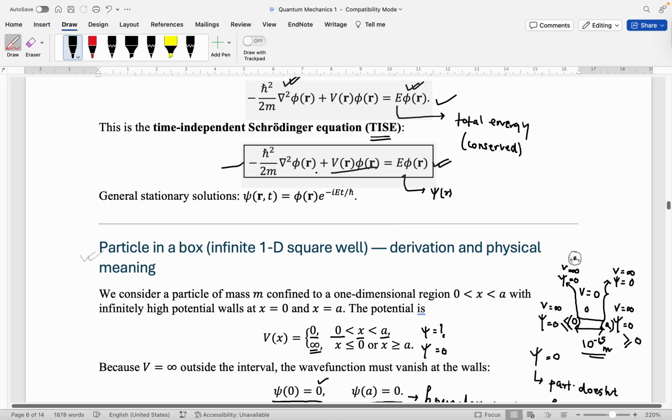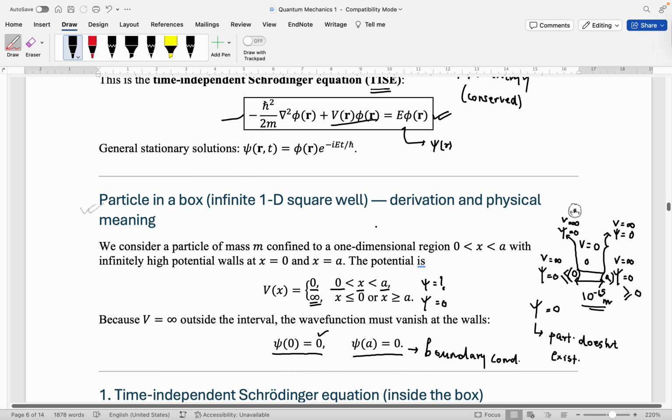And next, imagine a situation. The situation is that you have got a subatomic particle and it is trapped inside a box. A subatomic particle can be an electron, or it may be a neutron or a proton. If it is an electron, it is trapped inside the atom, and the dimension of the atom is 10 to the power minus 10 meters. So that will be the electron trapped in a box. But if you consider a neutron, that will be closer to reality, because an electron has got a fixed point where it can move, but a neutron will be within that sphere. It will be a kind of well.